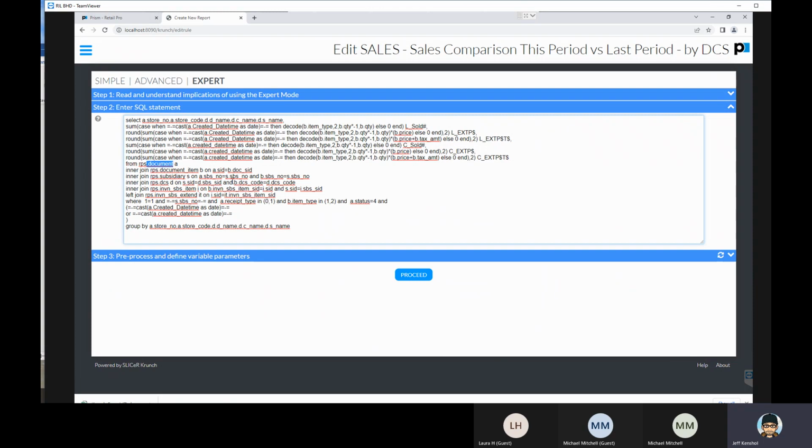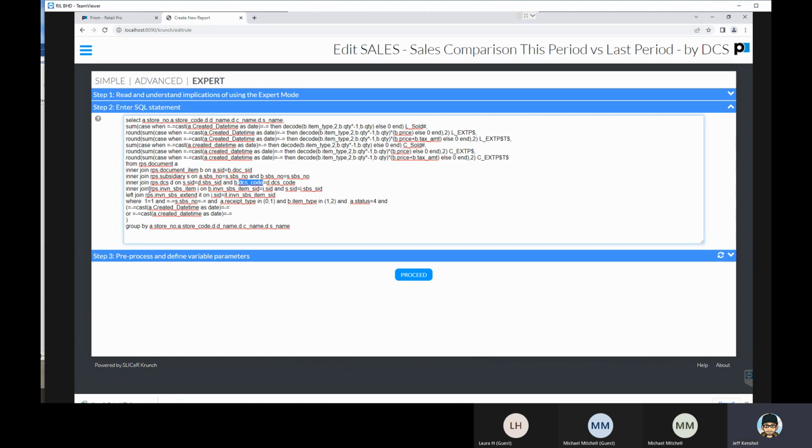Join the subsidiary. Great. Got to have the subsidiary in there. Join the DCS D with the on the SID and B DCS code. So I'm guessing DCS code is in the item table maybe, because this has a B DCS code, right?